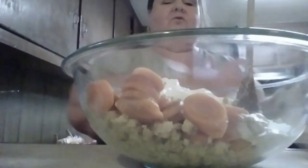So this is because of the squash and the carrot. That's going to take care of our vegetable for this meal. And because of the stuffing, that's going to take care of our carb, you know, our flour, you know what I mean? So that's all. We just use this casserole with a fried chicken thigh, and that's the meal. Okay, let me make sure I have everything in this.